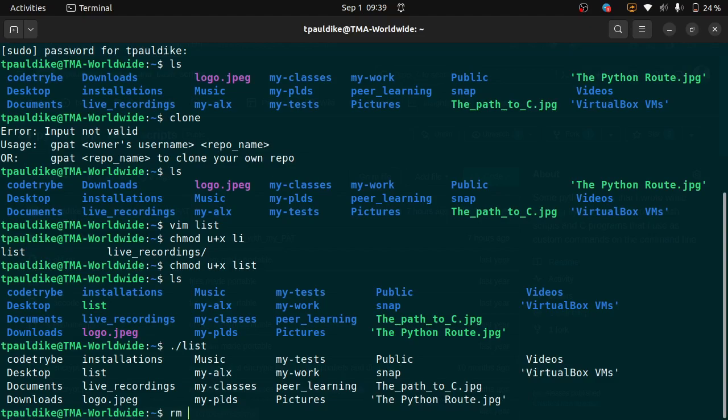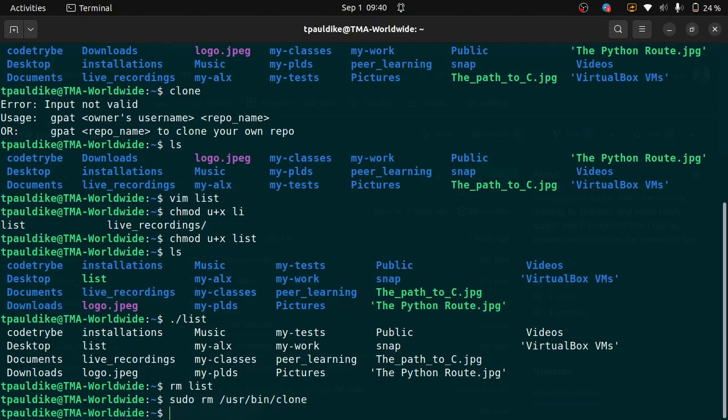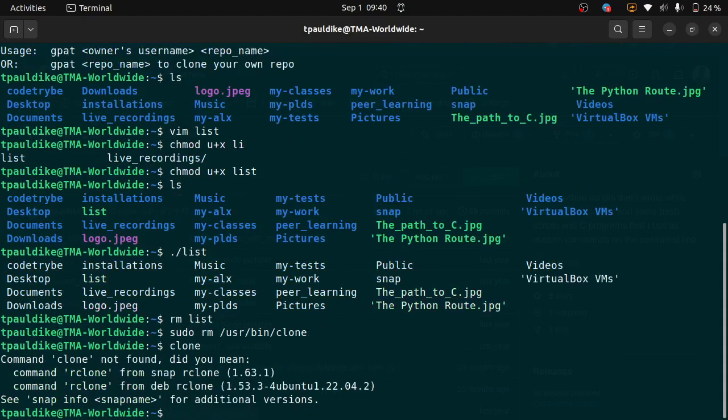Let me remove these unwanted files. I don't want them. I'm going to remove the one that I pushed earlier, using sudo, into bin. The name was clone, so get it out. I don't want it again. Remove, and it's gone. So if I run clone again, my system will not do it. You see that? It doesn't know it anymore. It says command clone not found. That is me using custom commands by reason of bash.